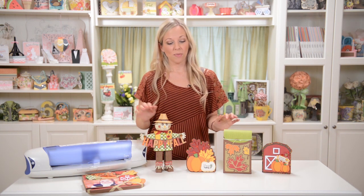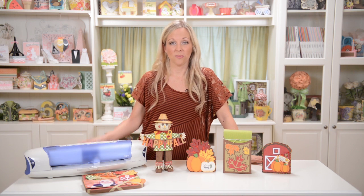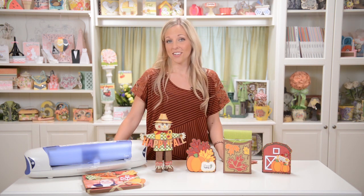And this time I used really fun paper. It's by Doodlebug Design, and I just love it because it's really colorful, which is perfect for fall, and it's very, very cute. So I was trying to go for some really cute looking projects, and I think it worked. So I've got all my pieces cut out to show you how these go together, so let's get started.